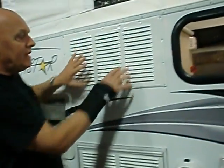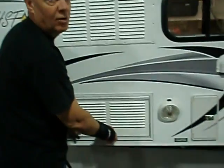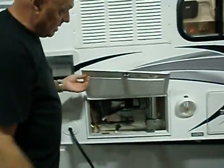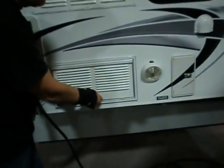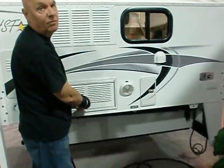This is the back of the refrigerator. Now, there's really no reason for you to be in here, except maybe once a year, just to vacuum it out. As you can see, there's a good shot of the marine grade plywood that we're using here, light ply. Nice, clean finish. And yet again, it is a 3-way fridge. It works on propane, 110, and it has a 12-volt mode as well.